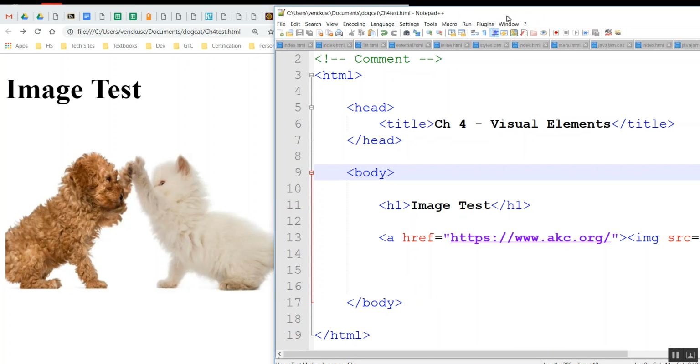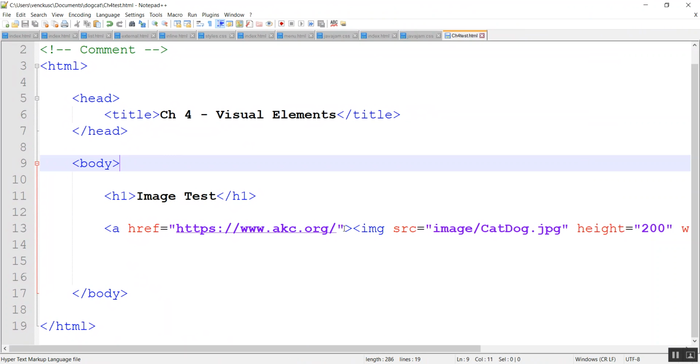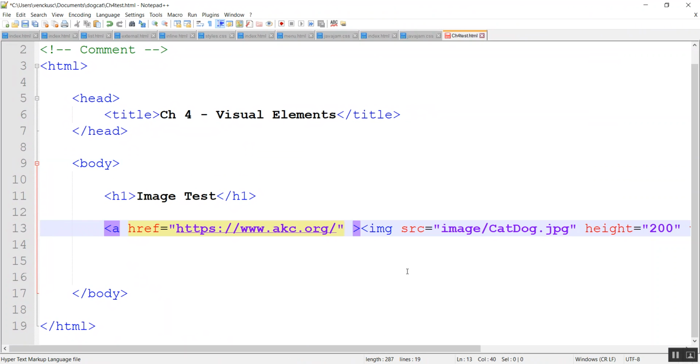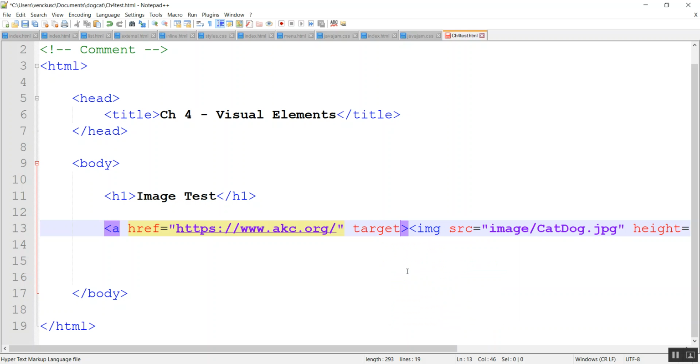In this case, I want to pretend like I want to keep this page. So what do I do? Do you know how to do that? You remember how to do that? You have to add something at the end of the href. Target. What's that? Blank. So target blank will open up a new window for you, a new tab for you for this.